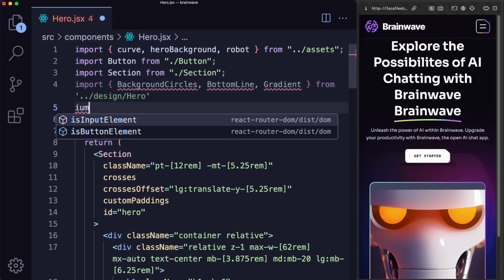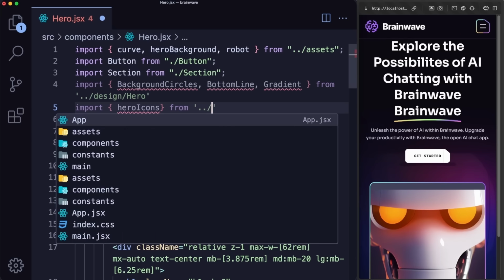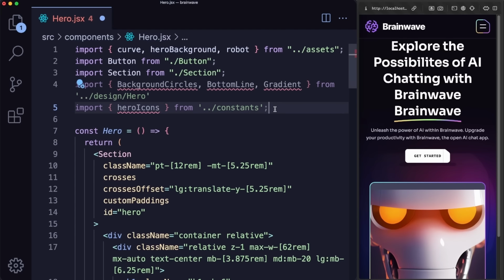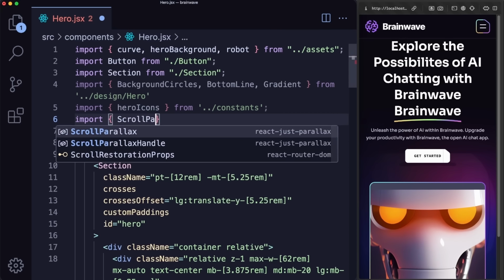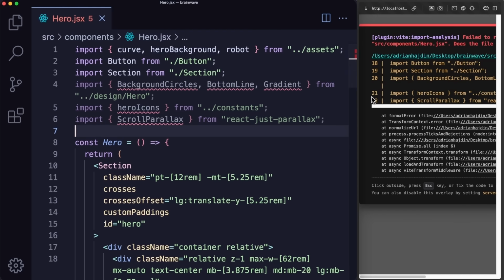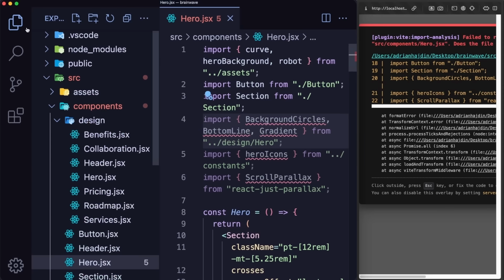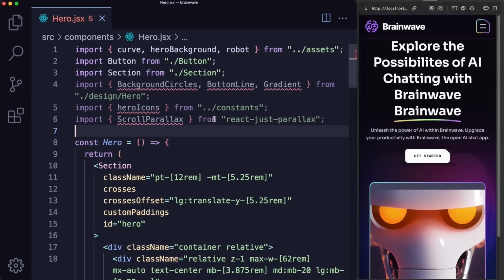We can also import something known as hero icons coming from /constants. And let's not forget the parallax. We can import the scroll parallax coming from React Just Parallax. And it looks like we have to fix the import for our hero. We are right now within hero, so it's going to be just /design/hero.